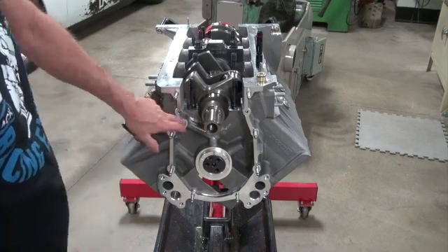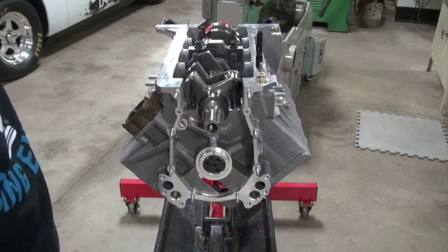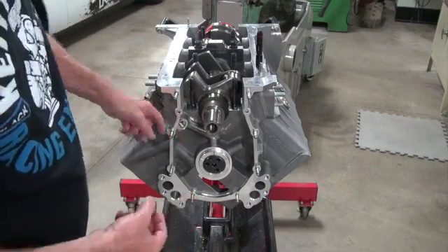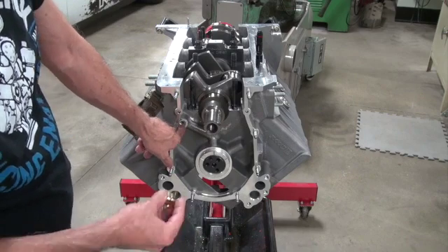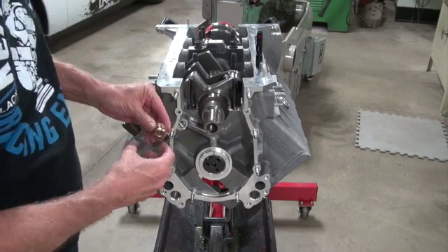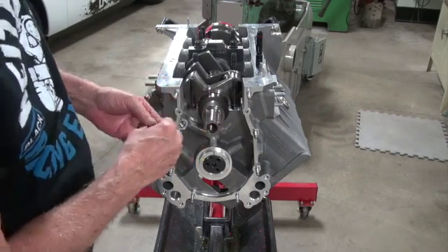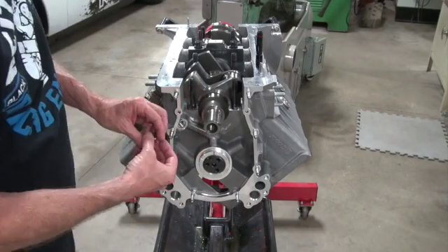Normally I would have started the assembly with the galley plugs. Most everything on here is an ORB plug, which means it's machined right there for that o-ring. You want to put some oil on that - rubber doesn't like to slide, so you don't want it snagging and trying to bunch up or pop out. You want to oil up the hole and oil up the o-ring.